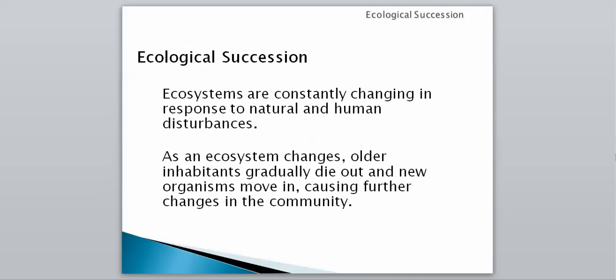So that means that they can be destroyed by anything caused by nature, like a tornado, a volcano going off, a flood, or a human disturbance. And a human disturbance would be something like, let's say, dumping pollution, oil, things like that, mining. So things caused by humans that could destroy an ecosystem.